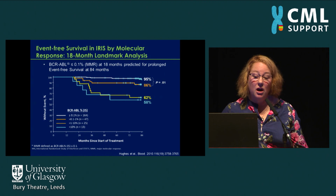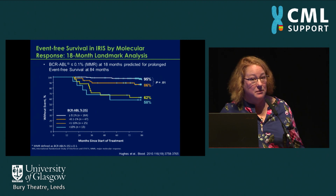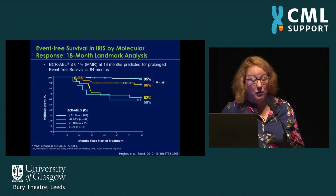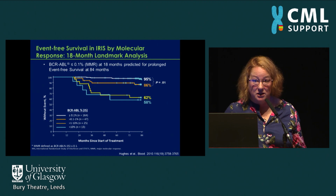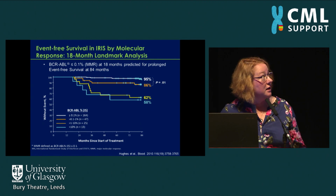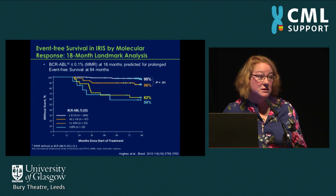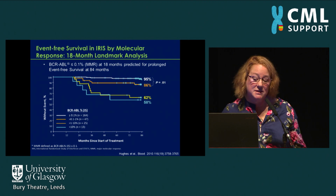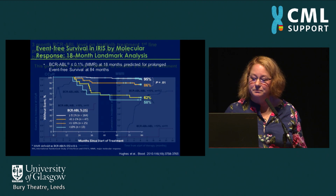We look at different time points, so this is the 18-month time point. Some patients on imatinib actually respond very, very rapidly. They're called super responders, and there has been some interest in why some patients develop that very, very rapid response. The whole genome sequencing of those patients is ongoing, and we may get some information as to why some people are super responders. But in general, it can take several months and even years to get the maximum response on imatinib. So it can be a slow process.